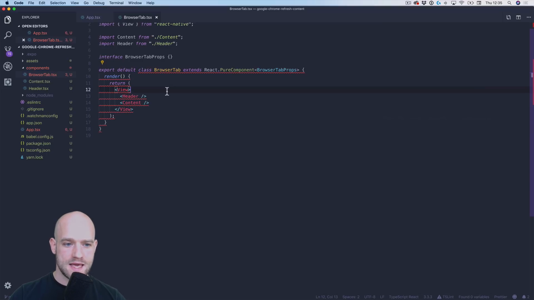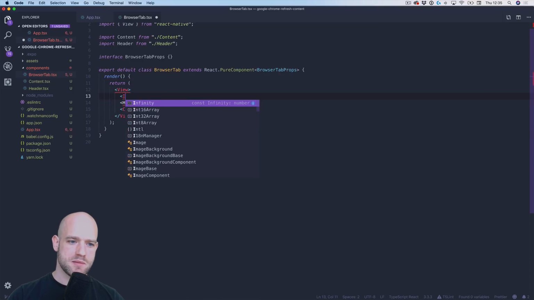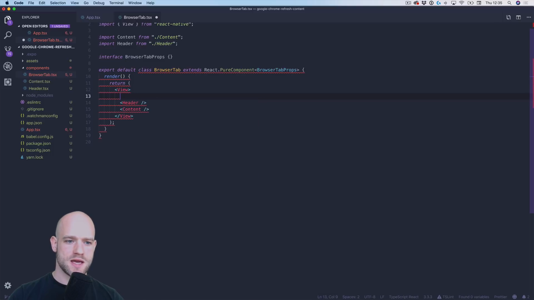And yeah, I think the first step I'm going to do is really to wrap these elements, so header and content, into Interactable. And I know that Interactable needs a snap points parameter with at least one snap point for it to work.